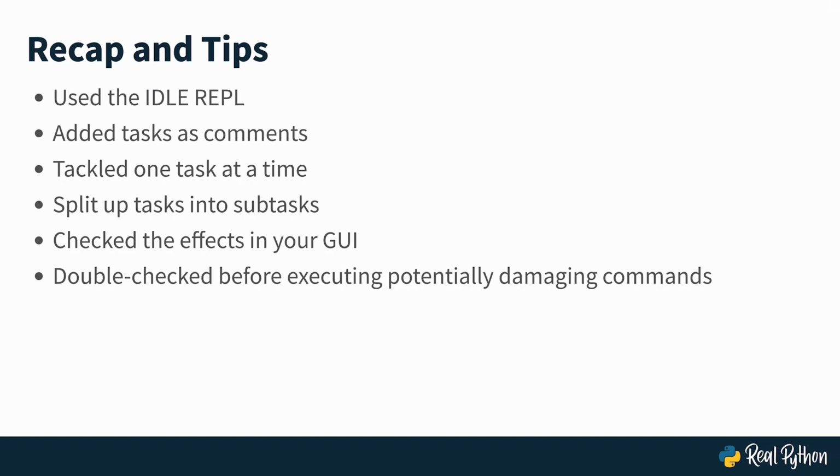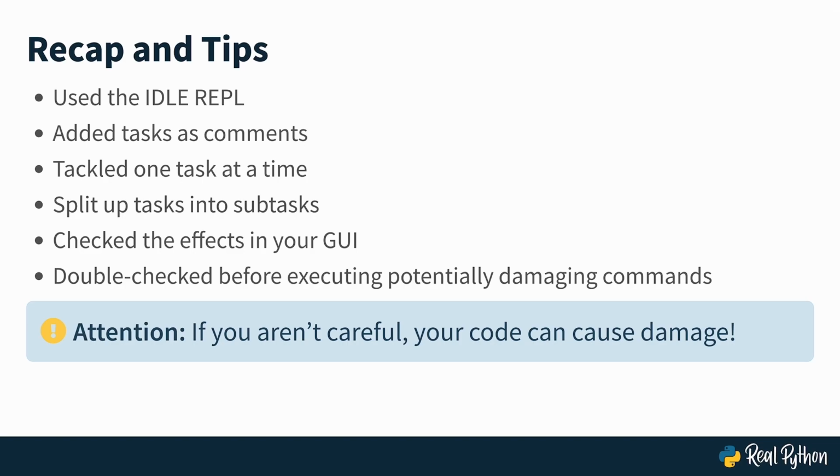Finally, you also double checked before executing potentially damaging commands. So it's something to keep in mind that the code that you're writing here can cause damage because you're interacting with your file system. And if you delete a file there, it's gone. So before you deleted a folder that also contained files, you made sure that it is actually the resource that you want to delete before running this potentially damaging and harmful operation.